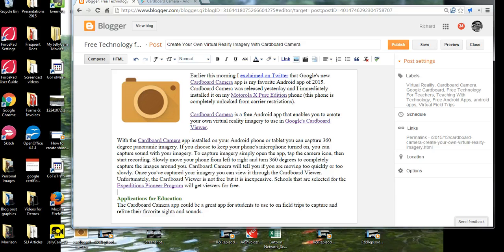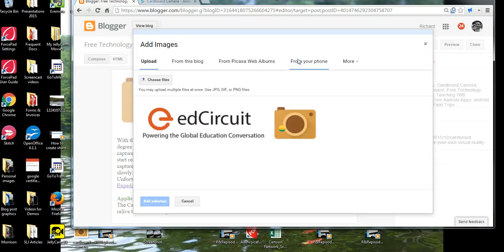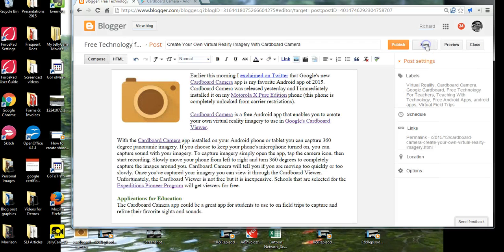In this video, we're going to take a look at a simple function in Blogger that allows you to drag and drop pictures into your blog post. So rather than using the traditional upload button where I'd go in here and choose a file and upload or pull one from my phone or link to one, instead, I'm simply going to drag it in.